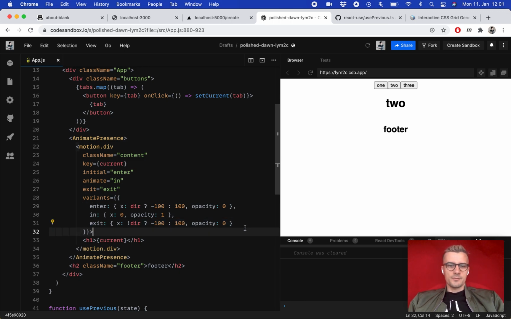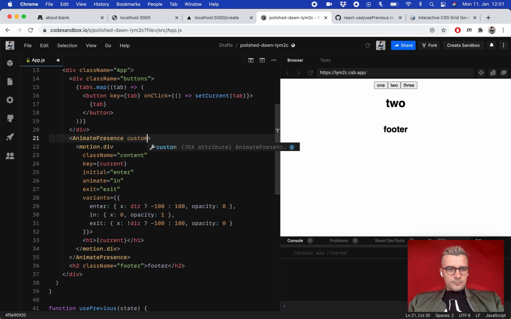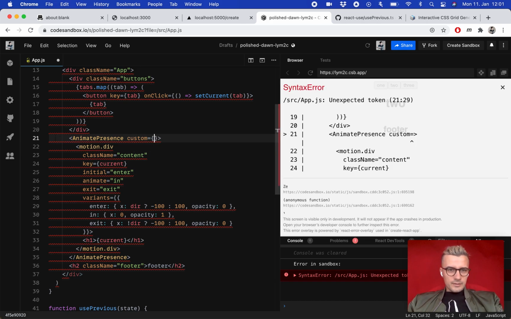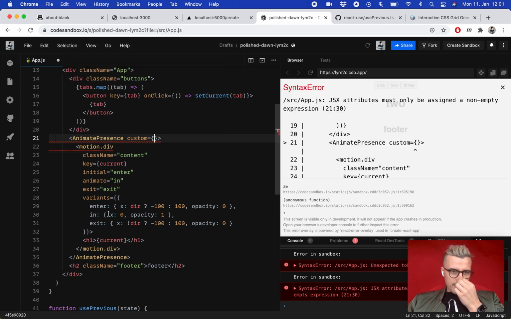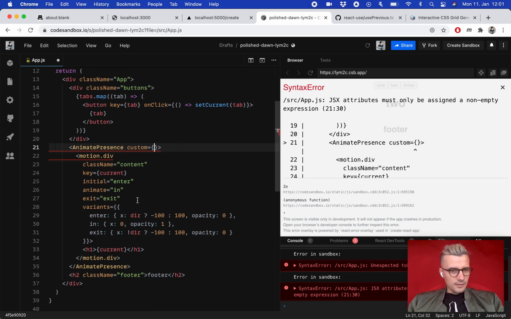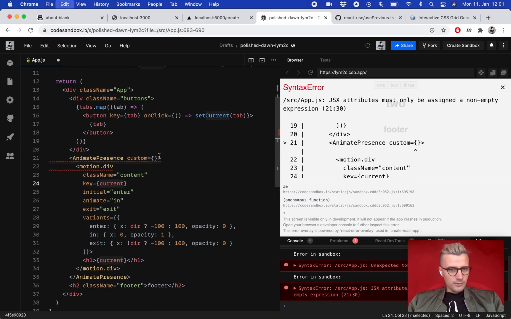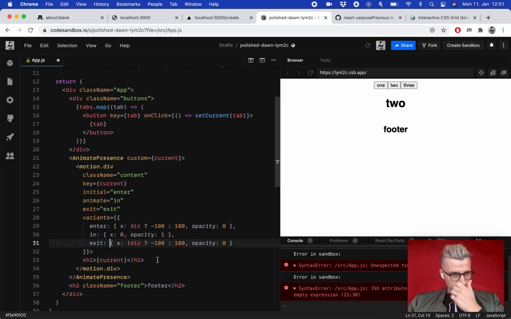We shouldn't update its props. So AnimatePresence gives a custom property that can still pass values into the internals. So let's pass in the current value so we can use it in our exit.